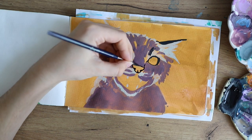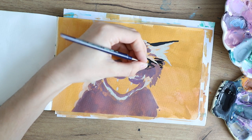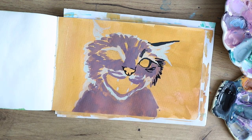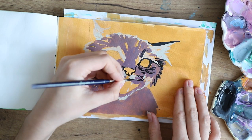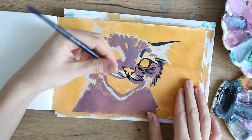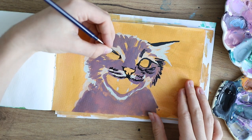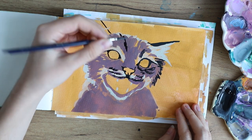It looks super creepy and super weird at this point though, because of the eyes and the open mouth that's unfinished. So you really have to trust the process. This really was a trust the process kind of project. And even though I traced it onto the paper, it's not that easy and you kind of have to trust it. So if it does not look perfect right away, please do not give up.